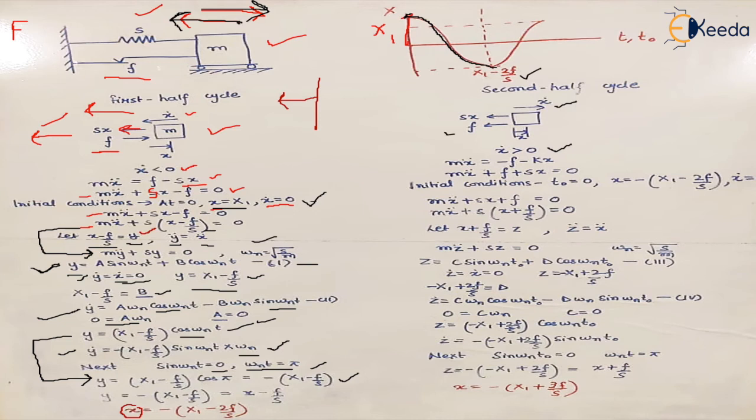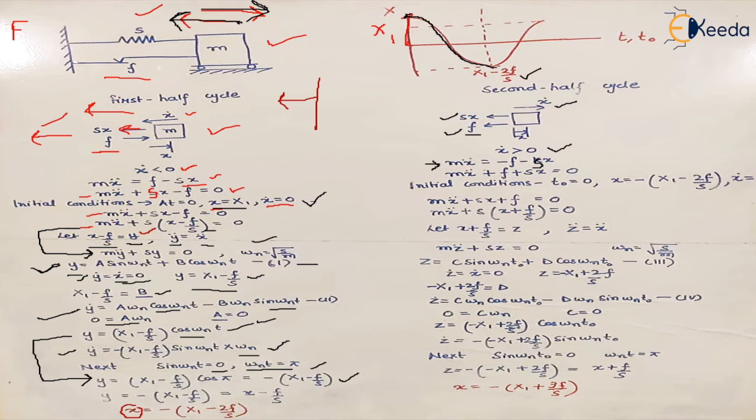So the velocity is in this direction, and acceleration will obviously act opposite to that of the motion. So it will be opposite to velocity, and the spring stiffness will act in this direction as it was acting for the first half of the cycle. So the equation becomes m x double dot, which is mass into acceleration. Here we are using Newton's second law of motion, equal to minus f, because they are in the opposite direction, minus s into x. So that is the spring force.